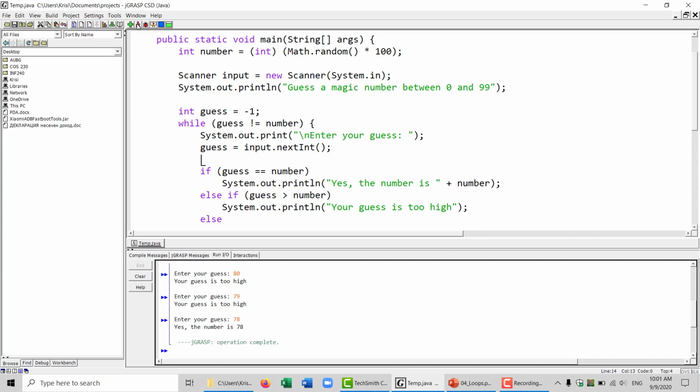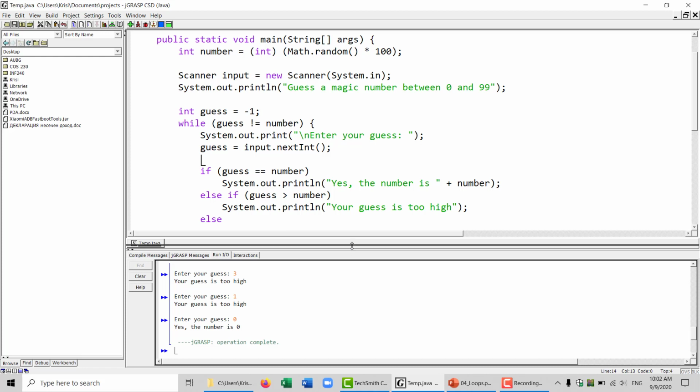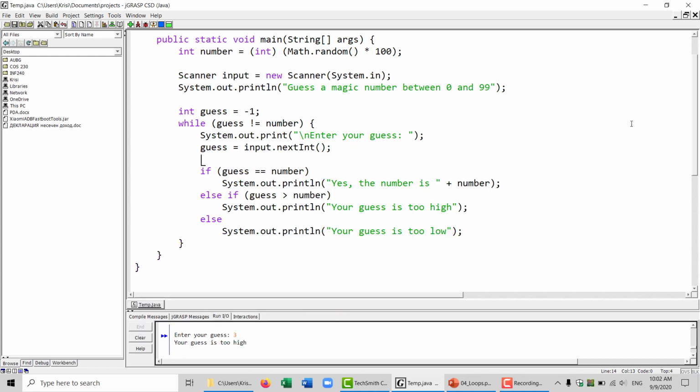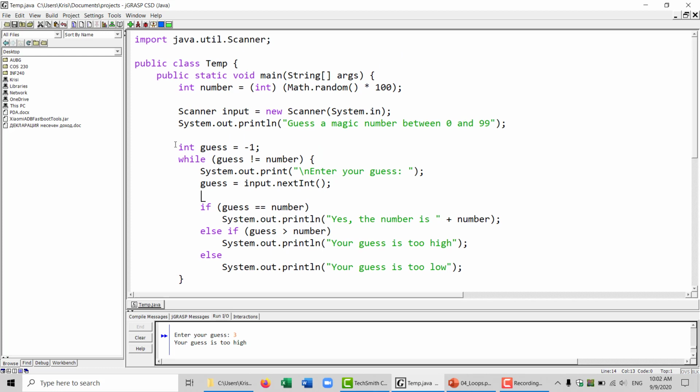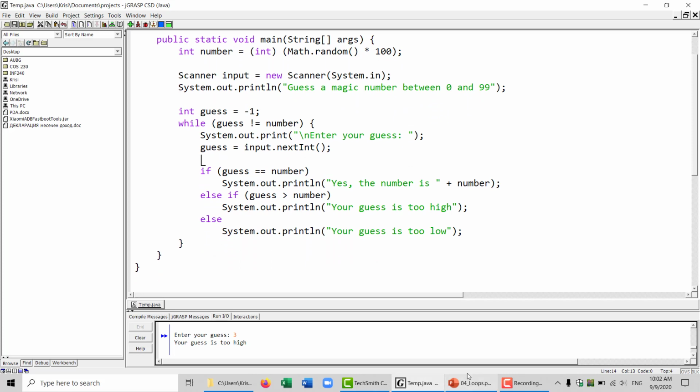I'm going to run this one more time real quick. See what other random number I'm going to get. 66 is too high. That one is too high too. Whoa. Alright. Oh my. Okay, I did not expect that. This time the random value that was generated was 0. And if I run it one more time, I'll end up with a third random value. So this is in our notes. It's a really good example of a situation where you could use the while loop.